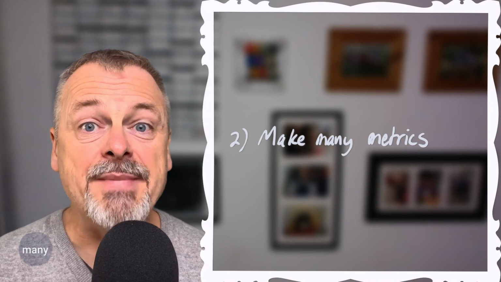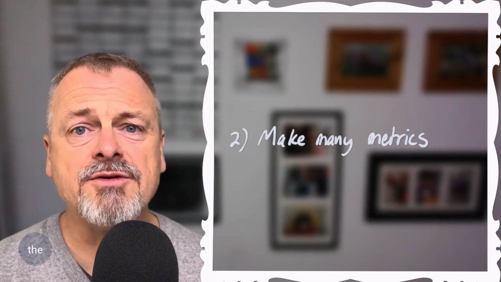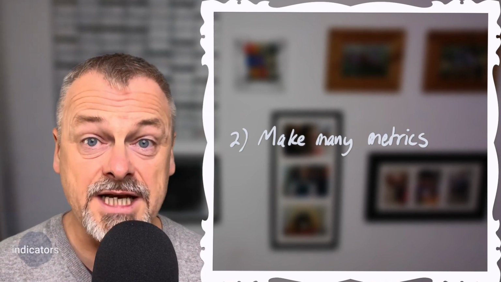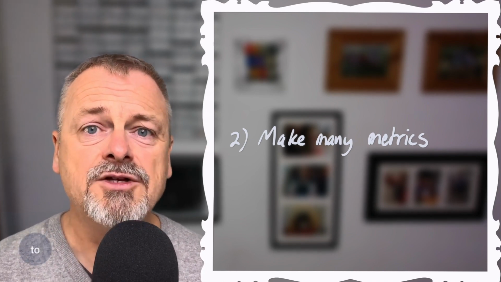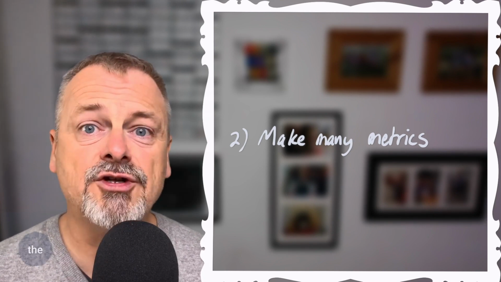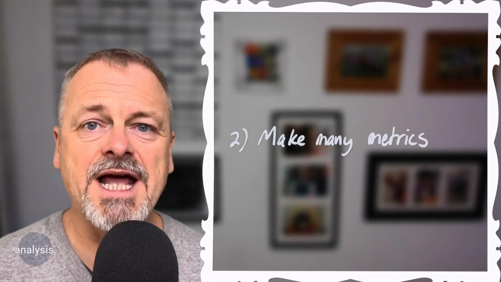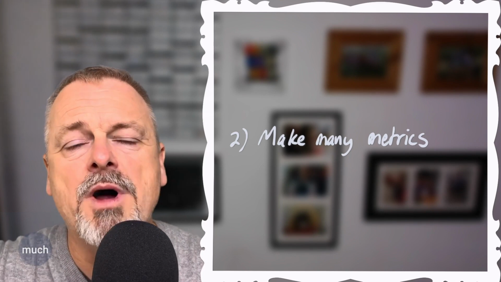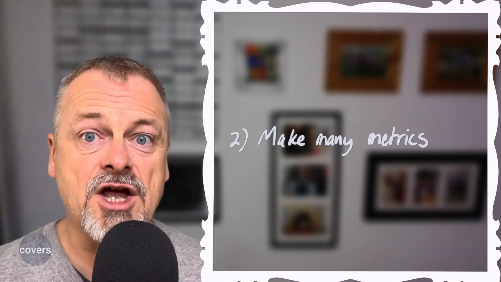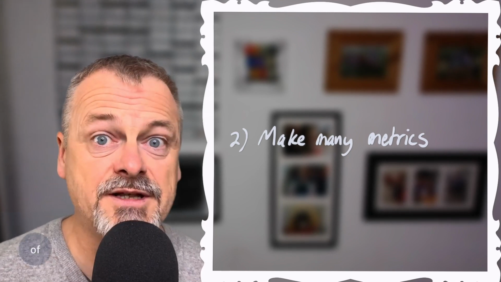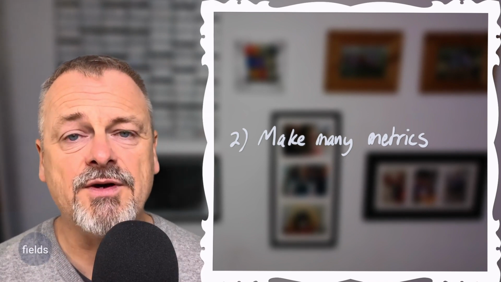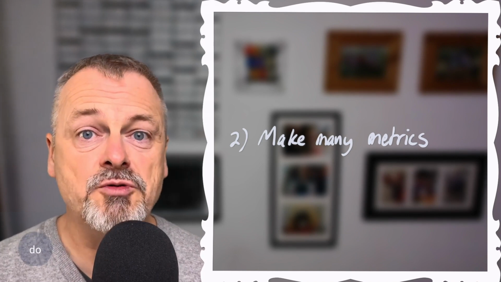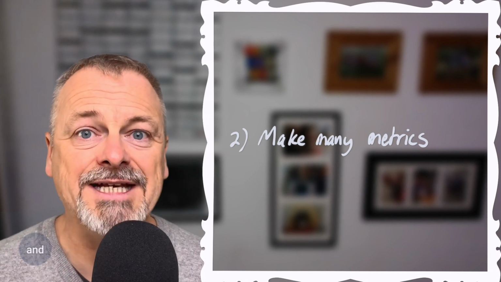The second one is make many metrics. Now, it's quite obvious that you're going to make the right metrics with regards to the key performance indicators that you're going to be using, but other calculated fields require your team to identify very rapidly, very quickly, the top X, for example, for some analysis, or you may want to look at how much of my data set covers 80% of the output or 20% of the output, etc., etc. So you need your team to be fluent in creating calculated fields in order for them to be able to do analytics in the flow rapidly and easily.